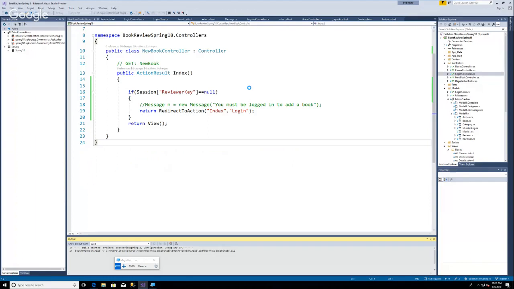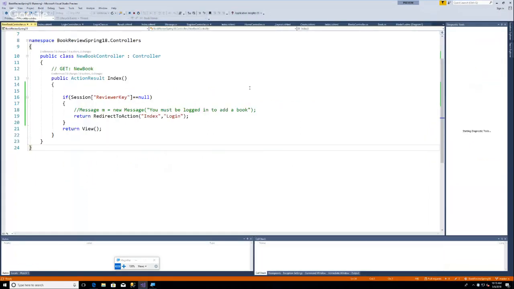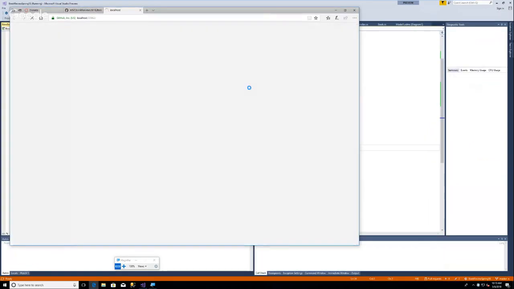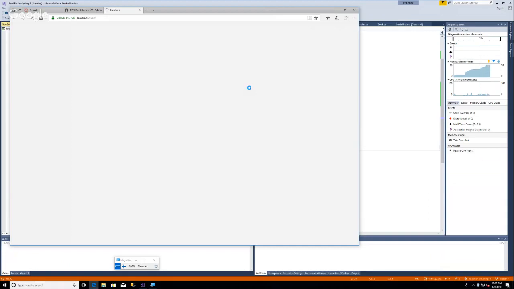This is a really slow machine today. Very slow.